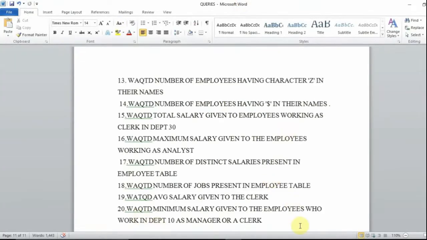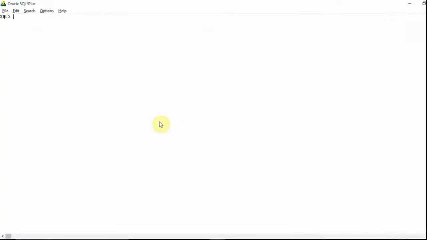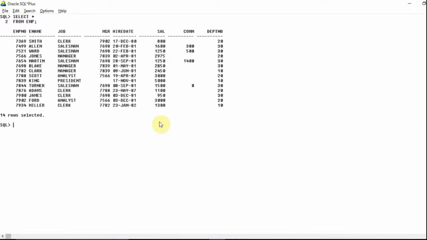18th one, write a query to display number of jobs present in employee table. So I want to find out the number of jobs present in the table. If I just show you the table first, see, jobs: clerk, salesman, salesman, manager, salesman, manager, manager, analyst. So jobs are repeating. In order to select the jobs, I need to use distinct again, right? They are asking for the number, so select count distinct job from EMP.